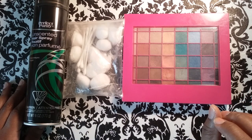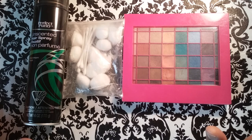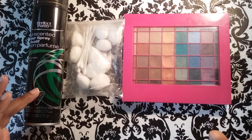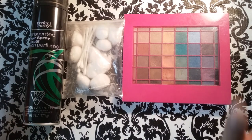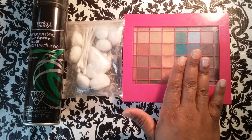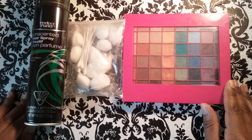I've heard that hairspray will yellow your stuff over time. I haven't had a problem with the unscented one or this particular brand. So, hey, try it out, see what happens. Hold it 5 to 6 inches away from your coloring page, and it will fix your eyeshadow into place.